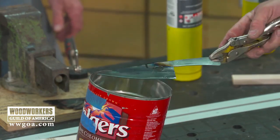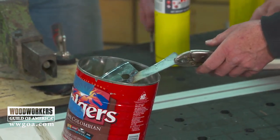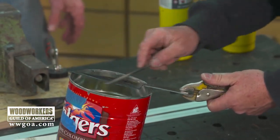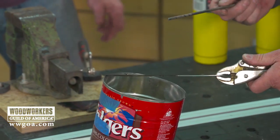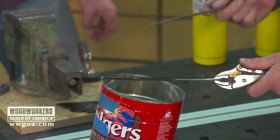Smells like we're making French fries. Or, yeah, popcorn or something. Are you looking for the file test? Yeah. Let's see. It may not get hot enough. But it seems a little harder. Yeah, maybe. But we could still scratch it, but that doesn't mean that it's not a certain type of Rockwell.